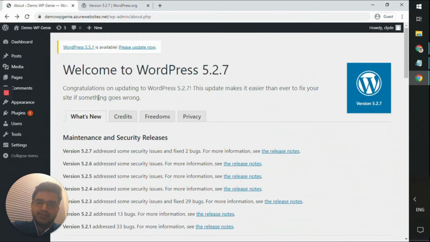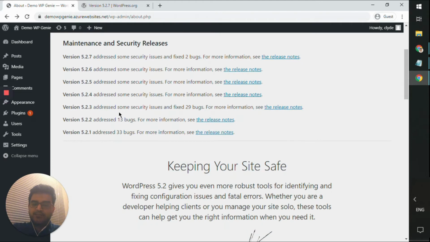So the primary reason to update WordPress is because you want to make the most out of your WordPress site by keeping it up to date in terms of all the bug fixes, all the security issue fixes, and so forth. So if you're running an older version of WordPress, then you're obviously prone to all of the security issues that were part of that version, and that were identified and published in different portals.